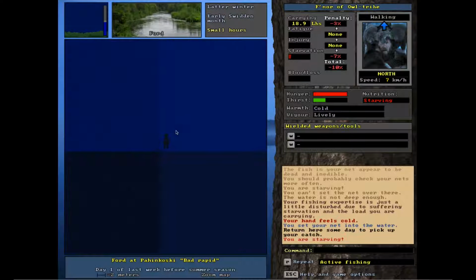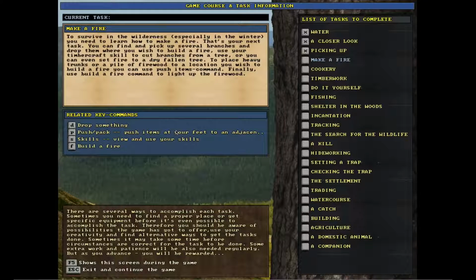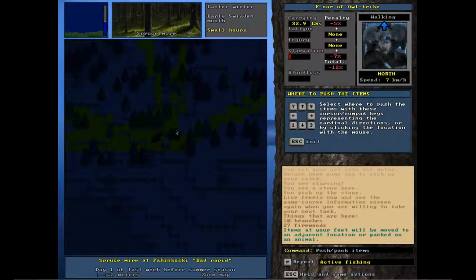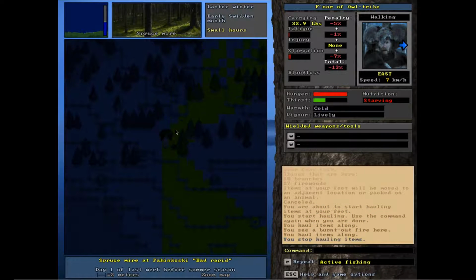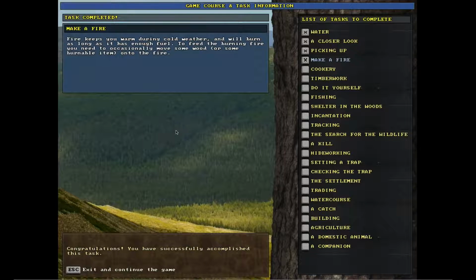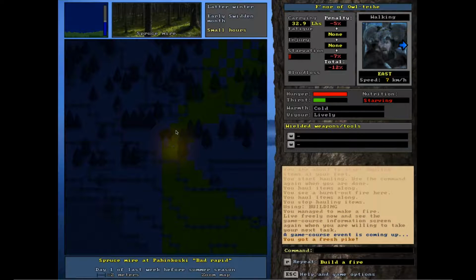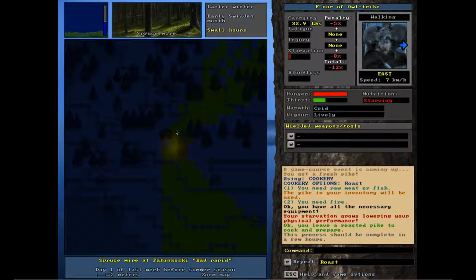Okay, so there is something we can do to help our starvation that I totally forgot about. You guys are probably screaming at me. So we go up here. Actually, let's move. Oop. And we got a fresh pike. All right, I can't believe I forgot about that. We should have done that right away. That is my bad.